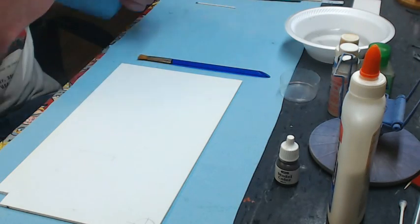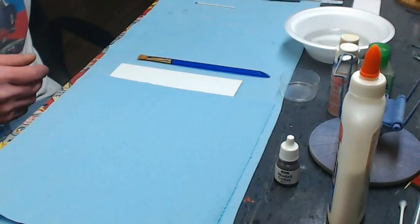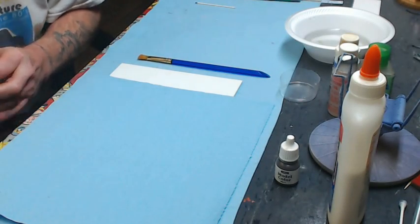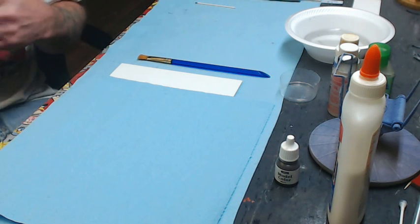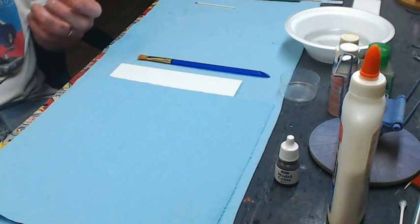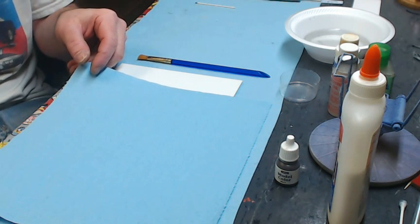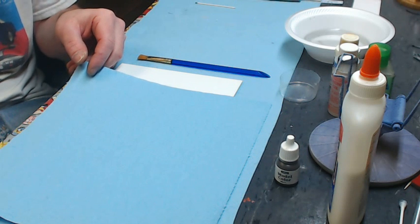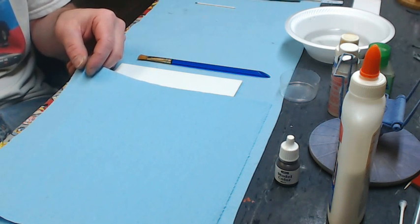So the first thing that you want to do is to figure out how big you want the tarp to be. And what I normally do is measure. If I've got a deck plate a certain width or whatever, I'll know what to fold it up. But what we're going to do in this is we're not going to pick any particular size. We're just going to go through and I'll show you the technique on how to do it. Once you know that, if you're looking for a particular size for your model, you can do some measurements and cut the cloth to that.